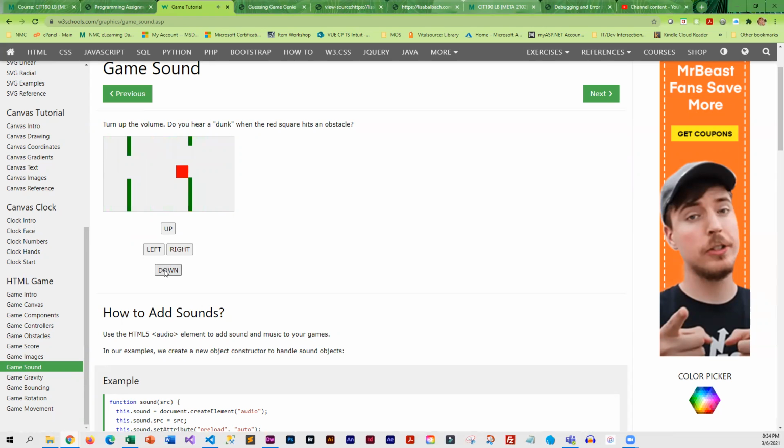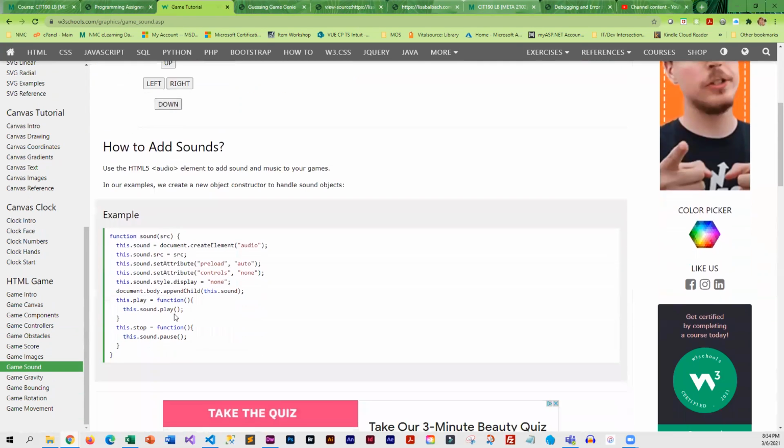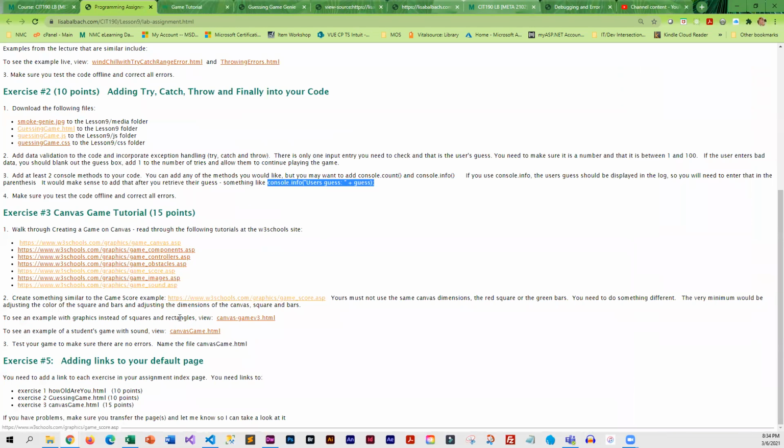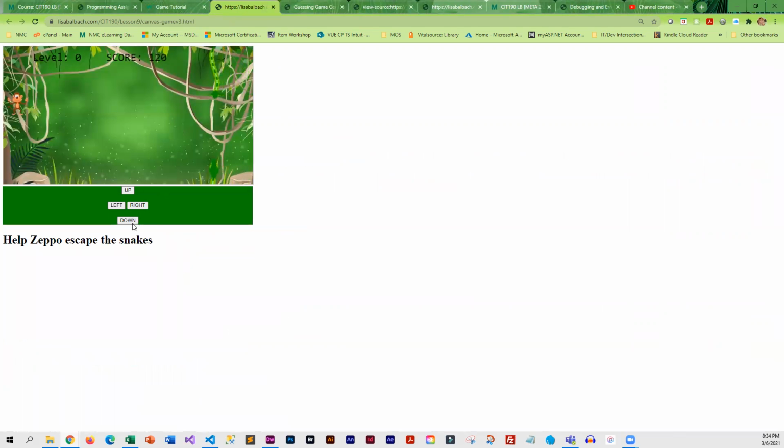Here, I'm going to make it end. Okay, so it did have a little noise when it did its little collision. So that is kind of the game. And you can use that as part of your term project, but you do need to change it a little bit because you can't have just the squares. So if you do something like this, where you're doing a score and you try to incorporate levels, that would be perfect for the game.